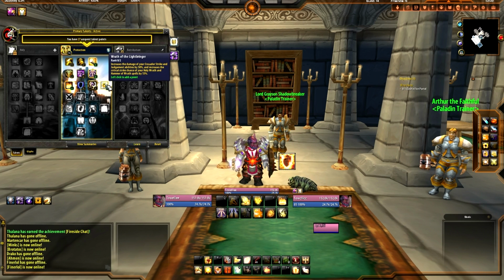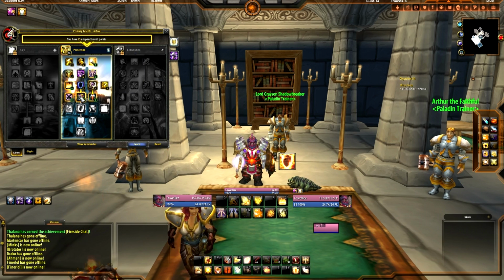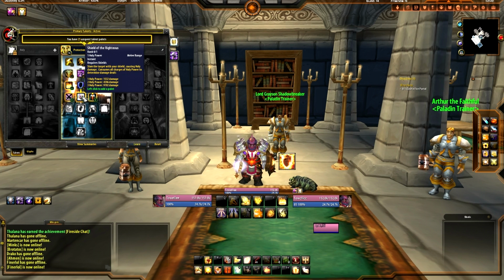Wrath of the Lightbringer increases the damage of your Crusader Strike and Judgment abilities by 100% after you spec into it, and increases the critical strike chance of your Holy Wrath and Hammer of Wrath spells by 30%. Love it. Shield of the Righteous, the bread and butter of your threat, folks.